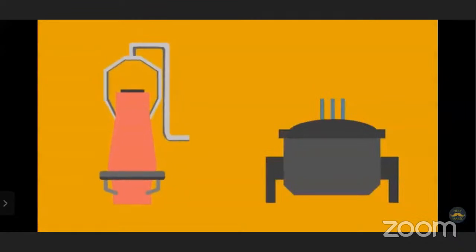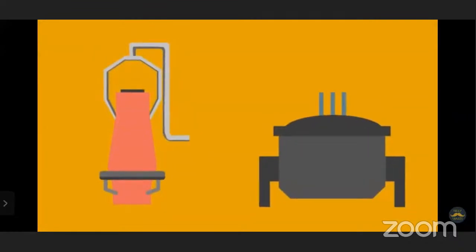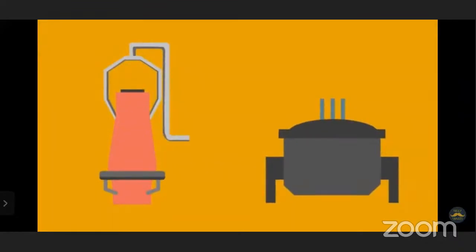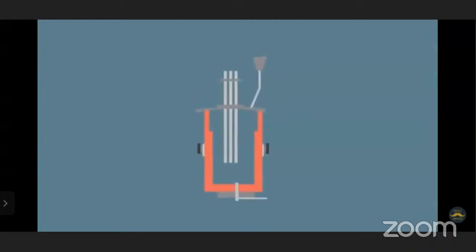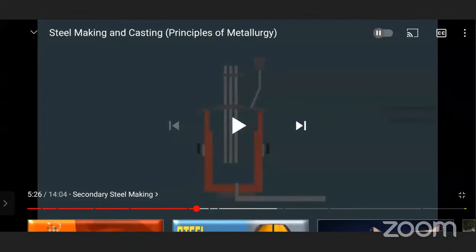After basic oxygen steel making or the electric arc furnace, secondary steel making is used to further refine the steel. In secondary steel making, fine additions of alloys are made to meet the customer specification. So to acquire different kinds of specifications that the customer requires from us, we may shift to the next further process also, which he is going to explain.